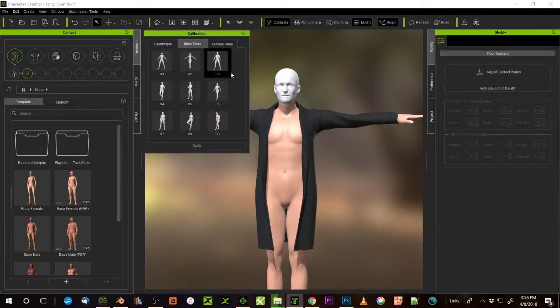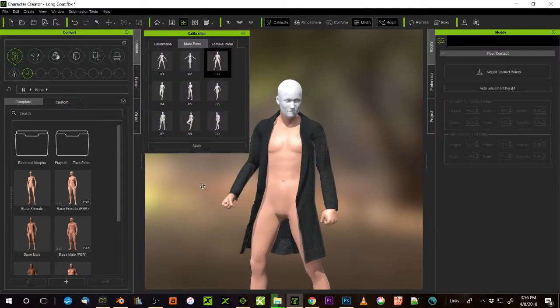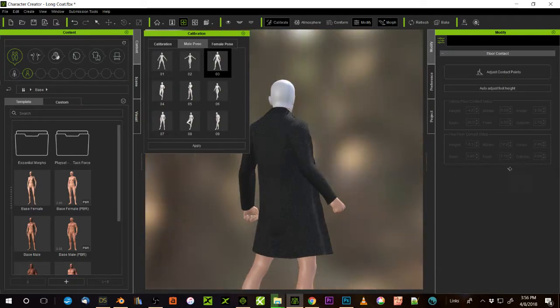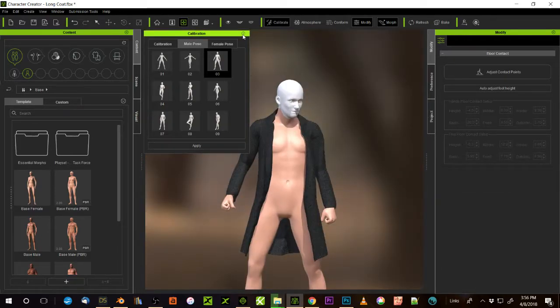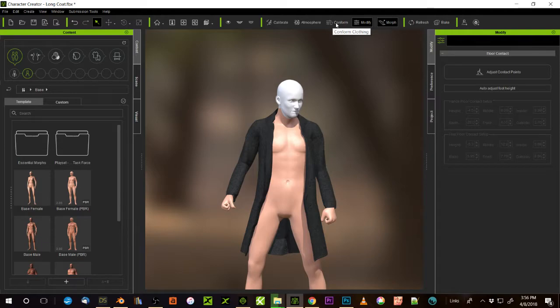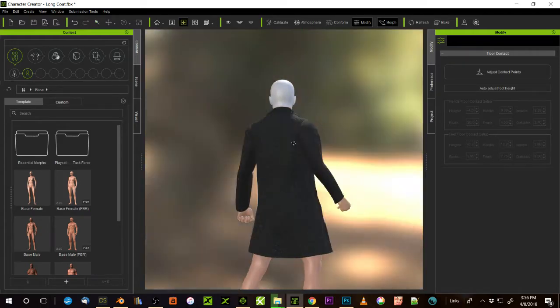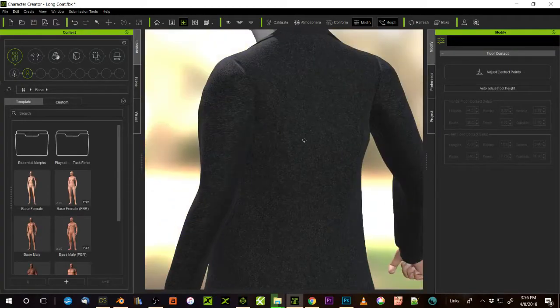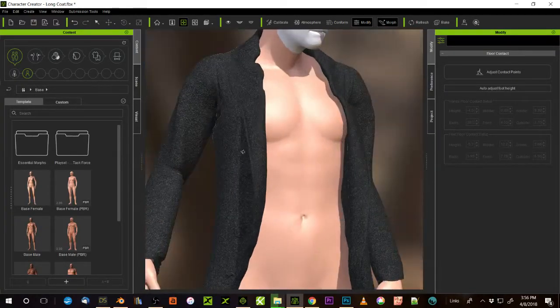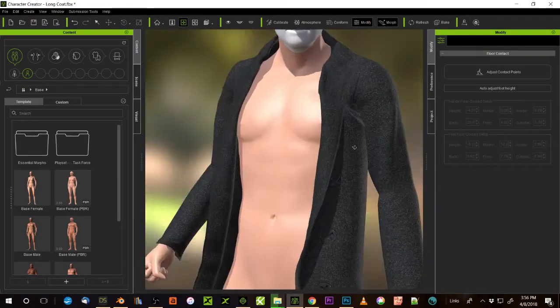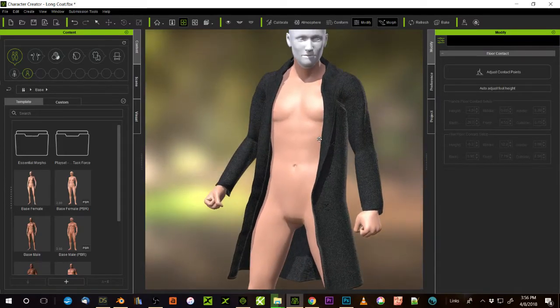If you went to calibrate and you did a typical male pose, this would conform well. You notice there's no problem. I said earlier you don't want to go to this conform button, and I'll talk about that now. Sometimes when you bring an item over, you might see some points where the skin is poking through. It isn't here. I'm trying to find a place where it might be. It doesn't, but sometimes it does.